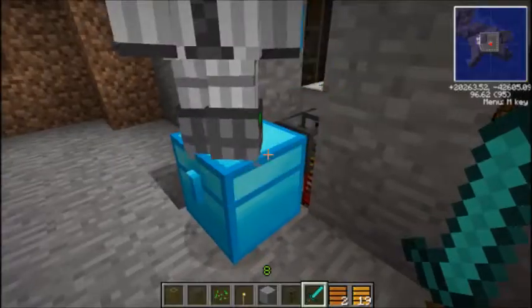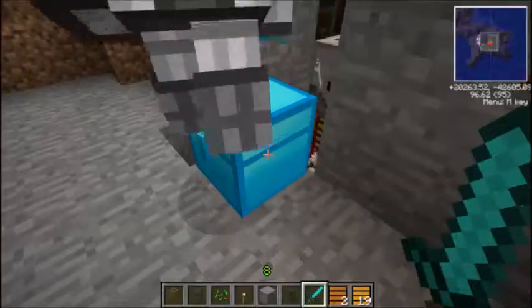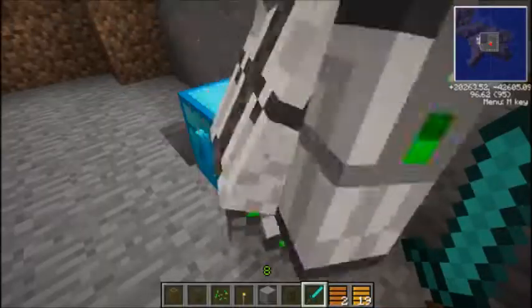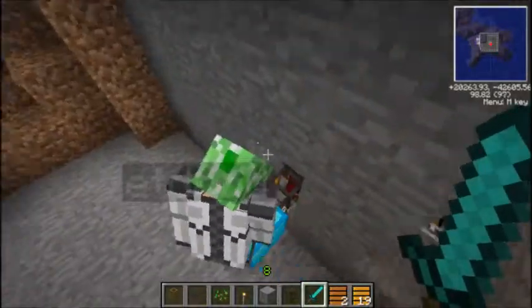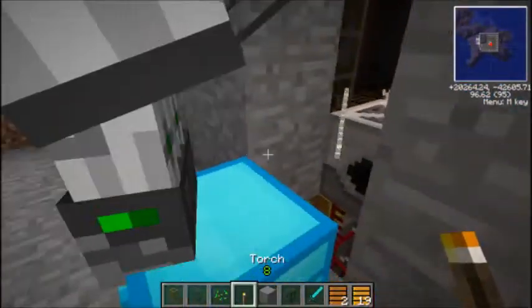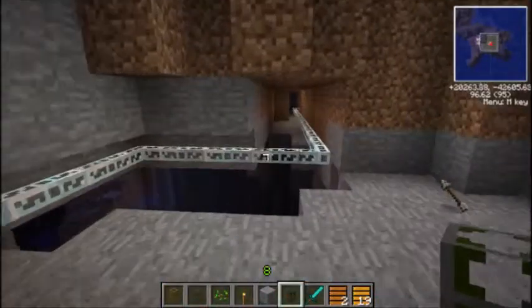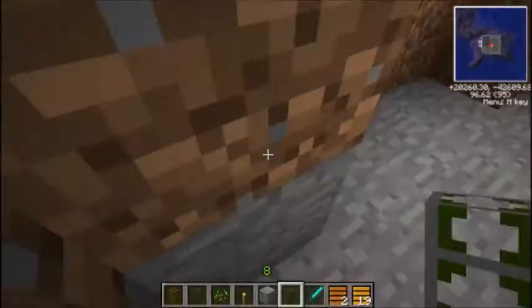Why is nothing going into it? Because it's full of items. The chest? Because the system is full of items. Stop opening the chest. I might need a wooden transport pipe.